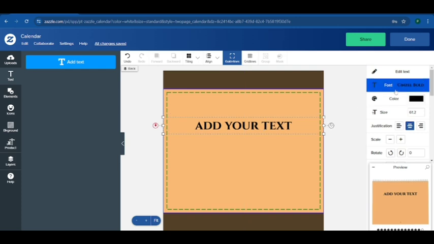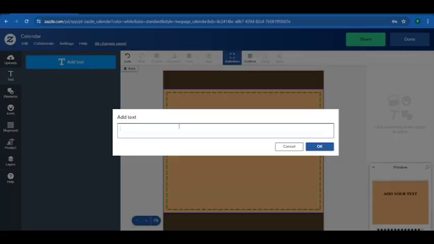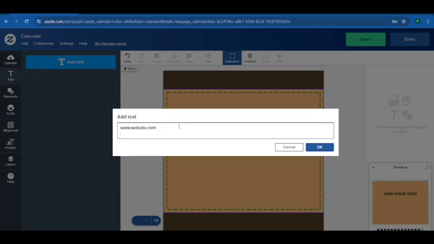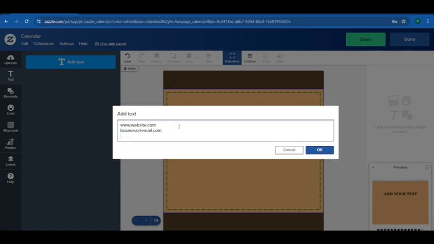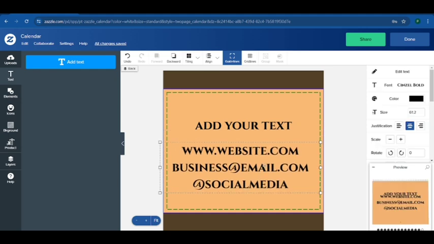Of course I can change the fonts, but I'm not going to change it. Next thing I'm going to write is the company name or title. You can also write their contact details, so I'm going to do that. www.website.com. I'm just making it this way so that people can add their own stuff. And business@email.com. This is contact information. I can also add @socialmedia. They can put their social media handles, business and website. You can also enter the address and the phone number and all other details over here as well.